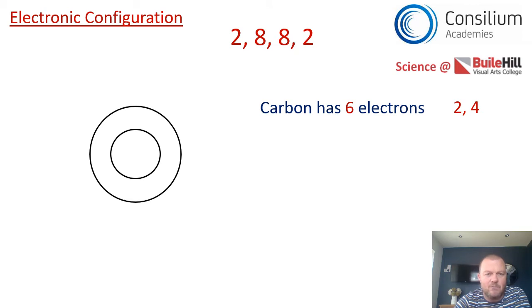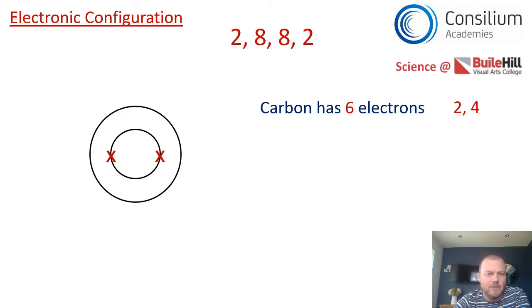So the way that I could represent it as a diagram is I'm going to use a cross to represent the electron. So I'm going to put the first one there and the second one there. Now you can put them wherever you want. You can put them side by side, across the way from one another, one at 12 o'clock, one at quarter past. It doesn't matter where you put them, but 2 on that shell.